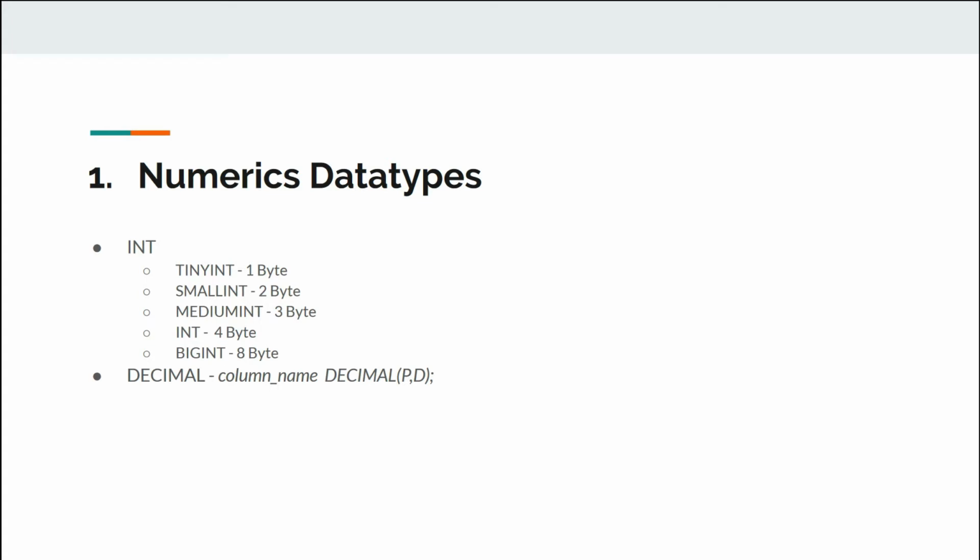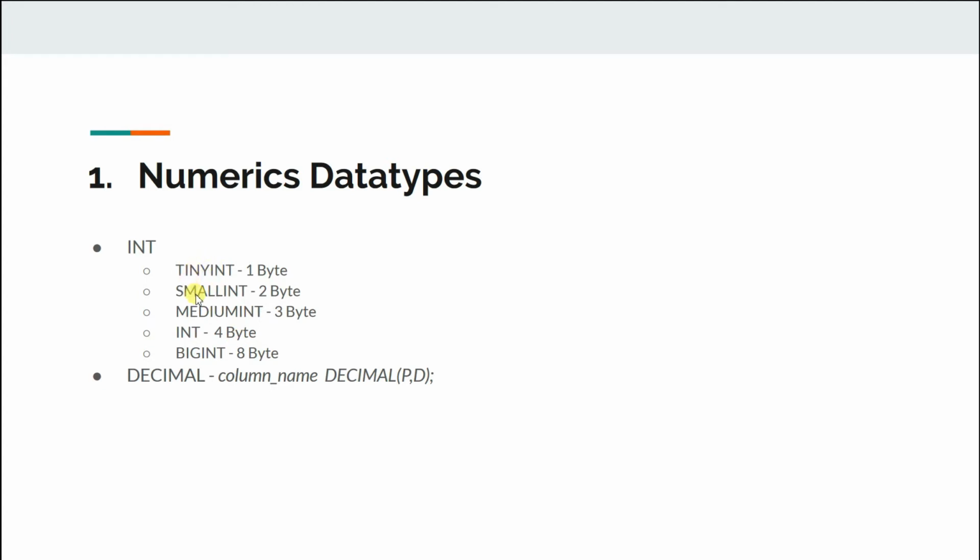So that means if you are using int and you are storing only 0 to 255, that is taking 2 GB. If you use tiny int instead of that, that will be divided by 4. It will not even take 1 GB. So if that is the case, then use tiny int.